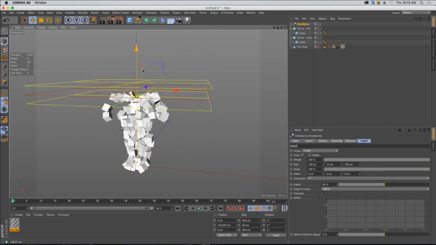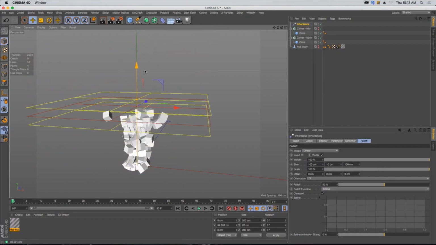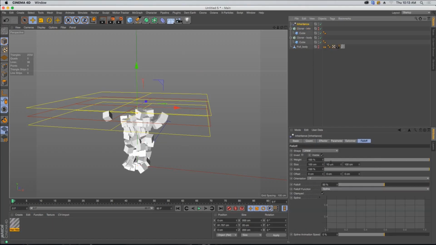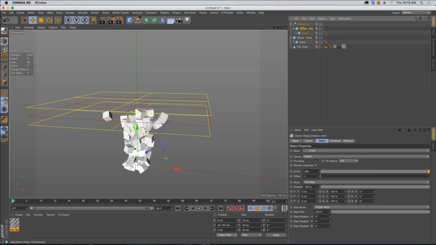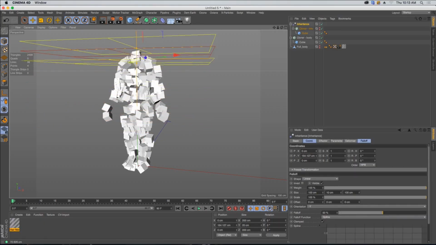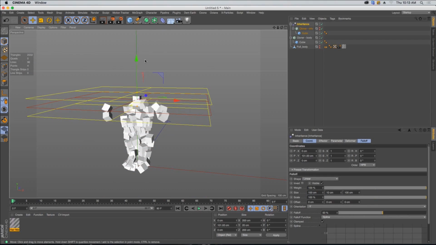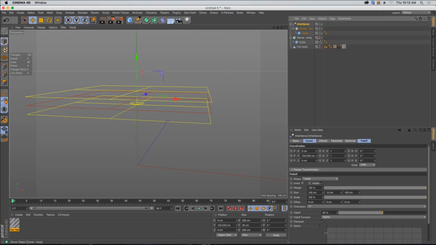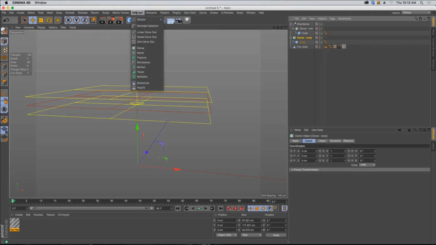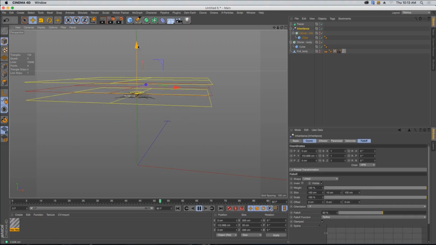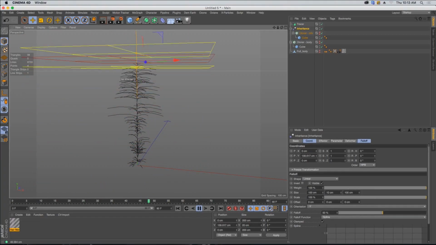But if you can see, this cloner is sitting right at the bottom. We don't really want that. We kind of want this to go with the Falloff. So what we do is drop it inside of the inheritance effector, and if you zero it out, now when we animate, it's kind of pulling out from that same point. If I just go ahead and switch this off, and inside of here go MoGraph Tracer, then we should start to see what I'm talking about. So now we have this sort of tree being drawn.